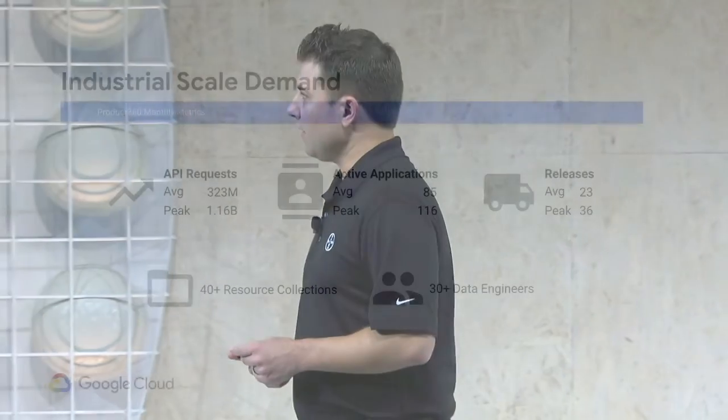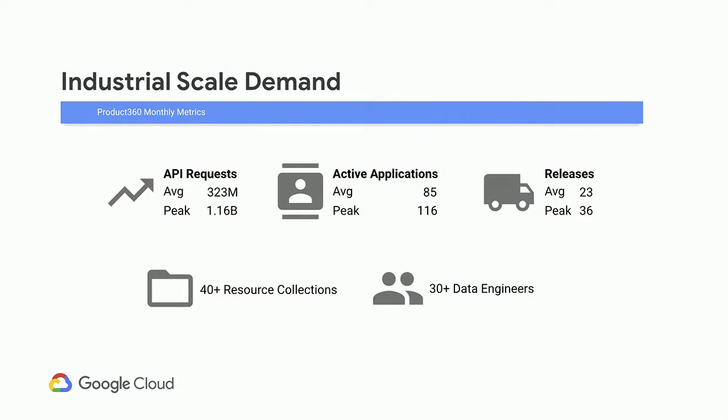To kind of give you a sense for that usage, API requests. So again, the fundamental mode of access for the data sets that our team delivers is through APIs, and we'll get into the different modes of access for those APIs in just a few moments. But what you can see here is, on average, monthly, over the course of the last year, we've had 323 million API requests. So we're not talking internet scale, but we're talking pretty sizable usage when you consider that all these consumers are within our company.